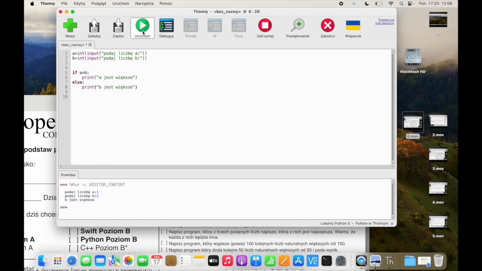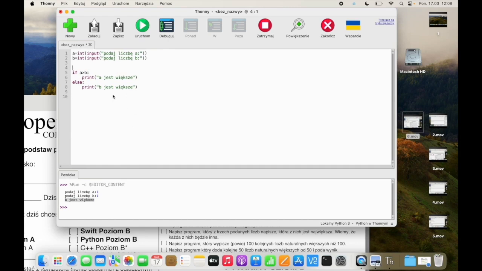But if I run it and enter that a is 1 and b is 1, it will tell me that b is greater, which isn't true. So the mistake is in our thinking. This happens because the program checks whether a is greater than b. If both are the same, it determines that this is false. And if it's false, it will display that b is greater.